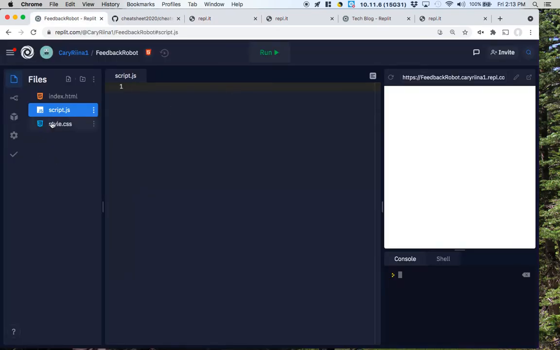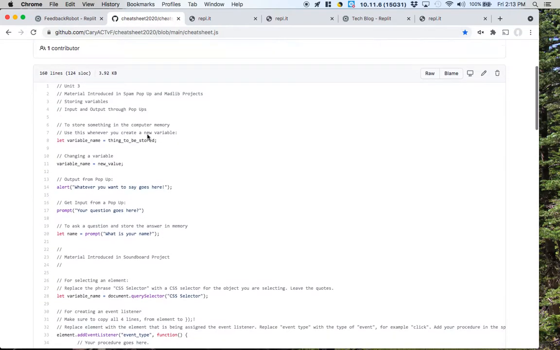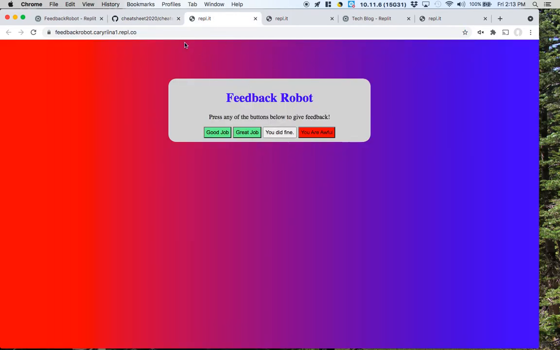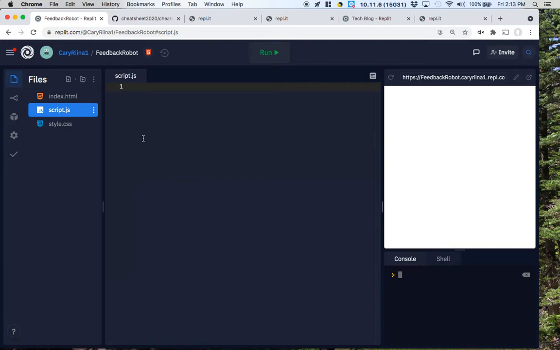And what you'll notice about this language, similar to HTML and CSS, is it's going to be code lines that run in order. And in order to run successfully, we'll have to make sure that we get the grammar and the spelling correct. 95% of the errors you're going to encounter are grammar or spelling mistakes. So to figure this out, we're going to start off by just alerting out to the user, welcome to our feedback robot app. So to do that, you can just copy and paste this line of code right here, which is welcome to my feedback robot app.